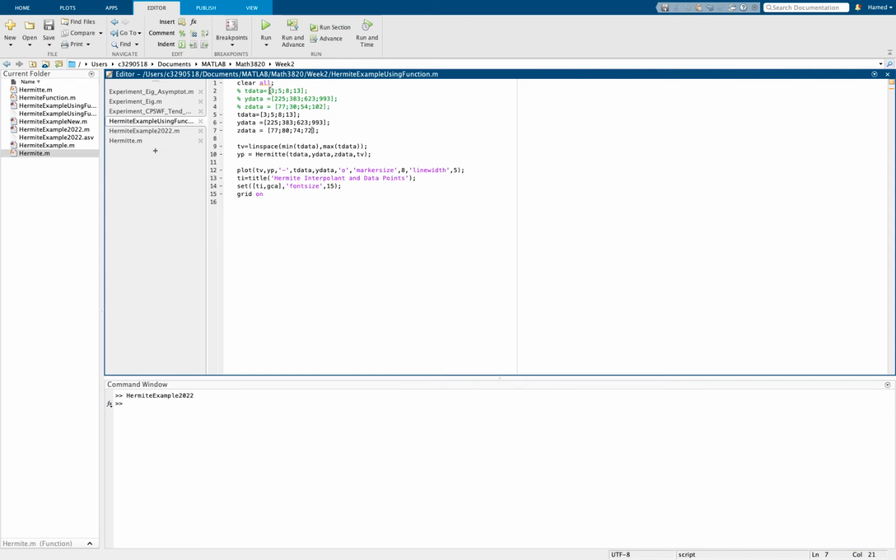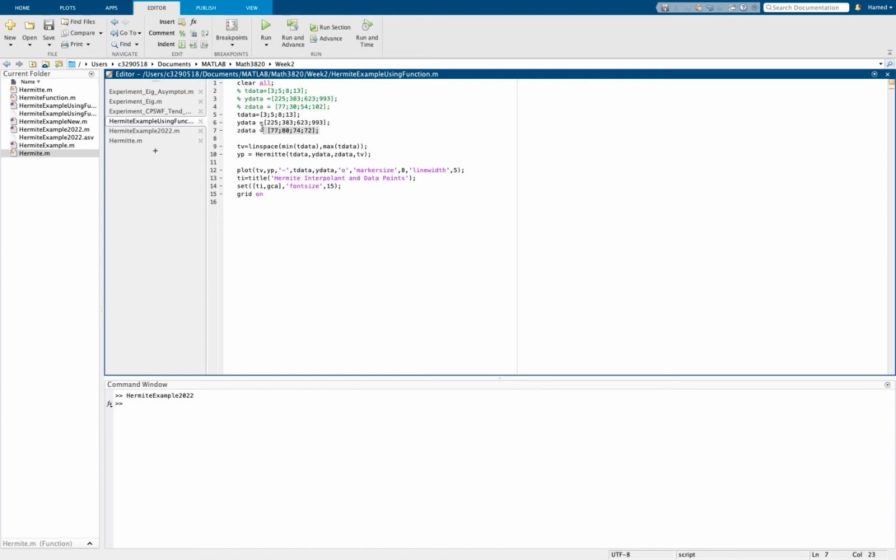So I have t data, this one: 3, 5, 3, 8, 13, but it's in a comment version. This one is z data. If I want, I can use this data, so I need to uncomment them.